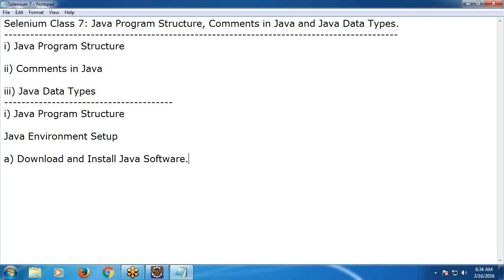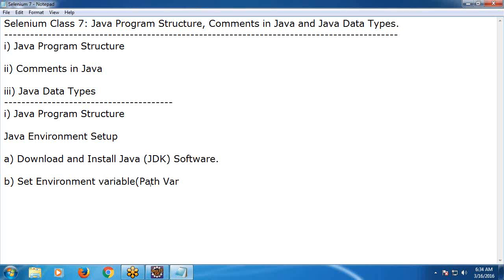In that JDK, you can find the java command and javac command, so that you can execute Java programs from command prompt also. And the next step is to set the environment variable. This is the path variable.